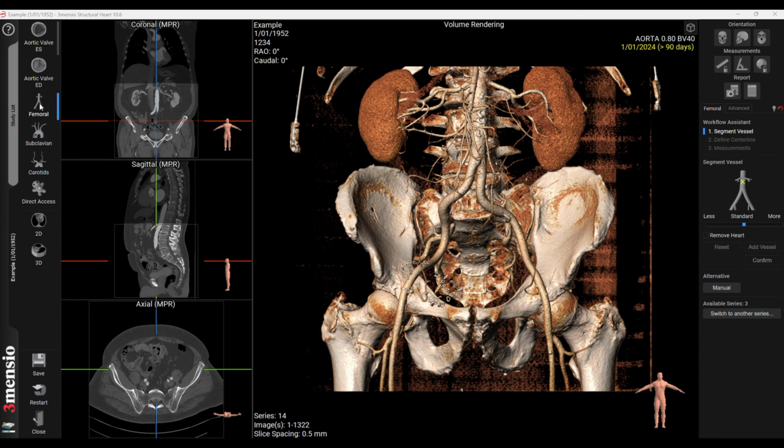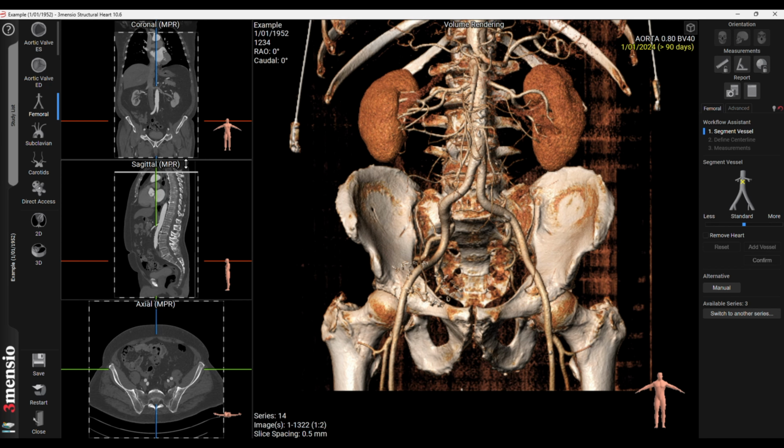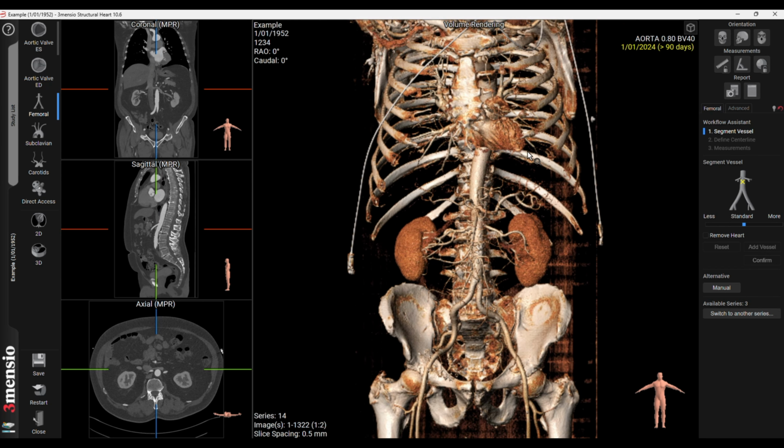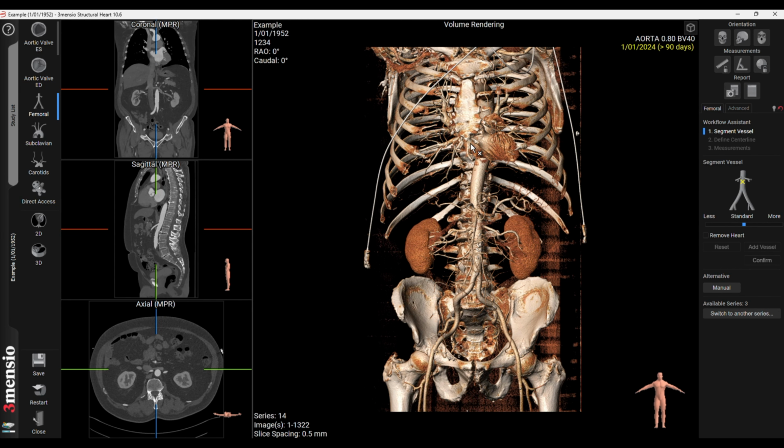We are going to go through access assessment, and so we have our access series here. The best way we can do that is coming over to our femoral workflow on the left-hand side and opening the sagittal view so that we can see our descending aorta and ascending aorta as well. This is the best place to see if there's anything in there like an aneurysm or stents or dissections, because there's nowhere else in the workflow that you're really going to pick these things up.